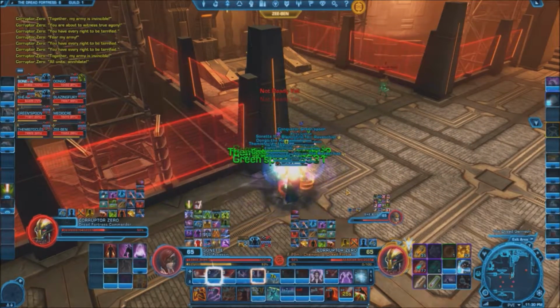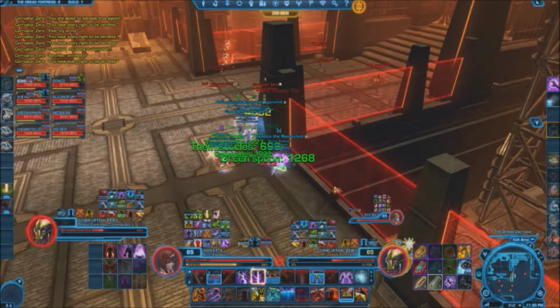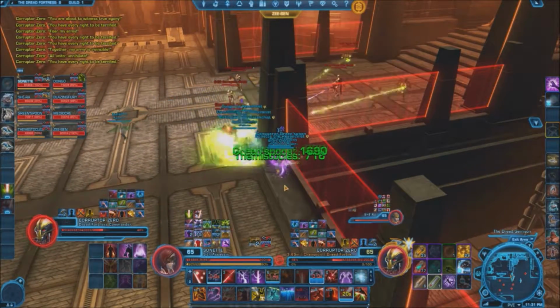The third wave of adds spawn, which means that they will be ranged. All of the odd number waves of adds will be ranged, first, third, fifth, etc., while the even numbered waves are melee, second, fourth, sixth. My group moves around the corner to LOS the adds.